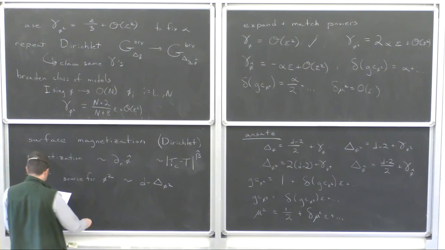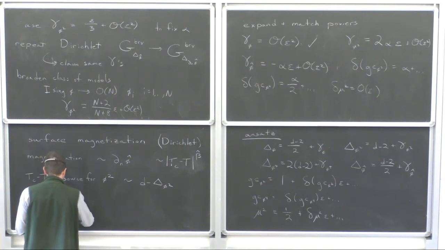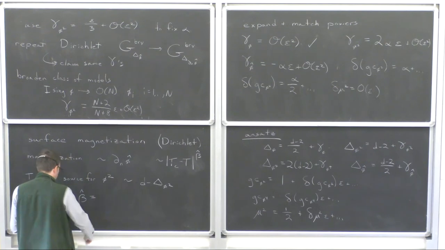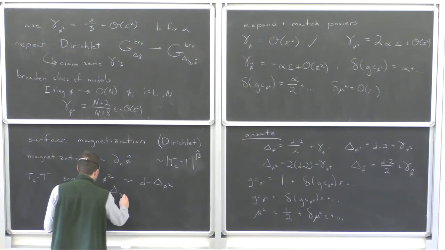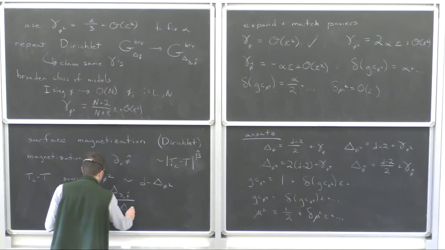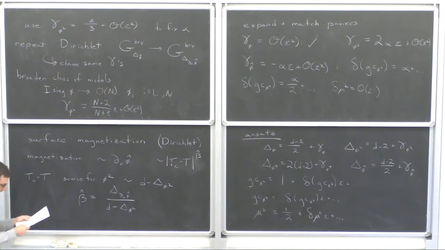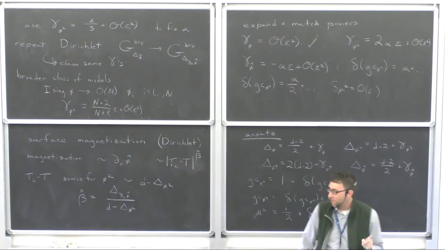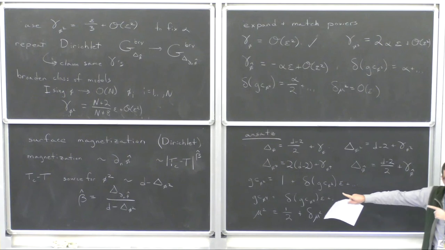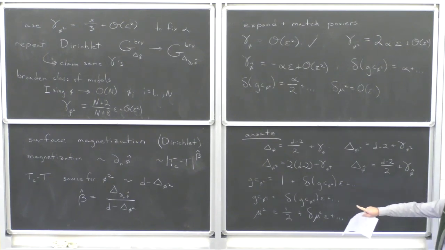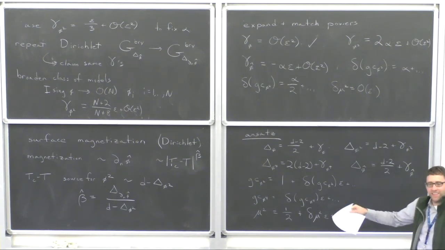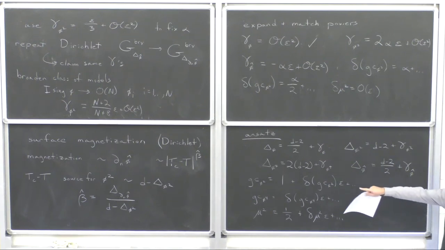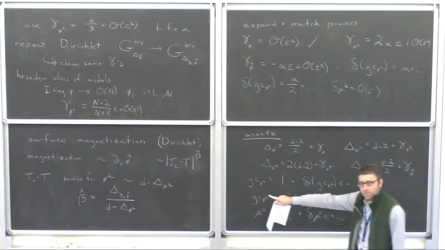And therefore, by dimensional analysis, beta hat should be delta of the normal derivative of phi hat over d minus delta phi squared. I have to tell you, that was hard fought. I was struggling with the condensed matter literature last night for several hours to get there. But really, it really is just that capillary wave argument in another guise. The way they dress it up in all of these Greek letter critical exponents, but at the end of the day, it boils down to a very simple dimensional argument.